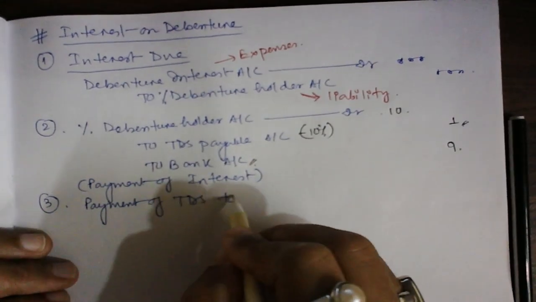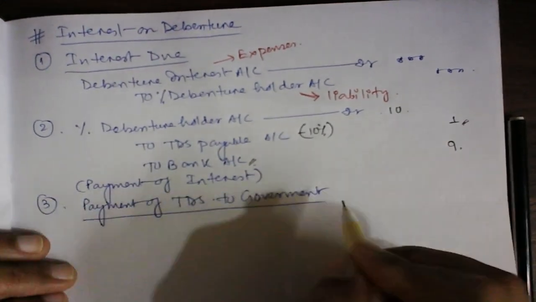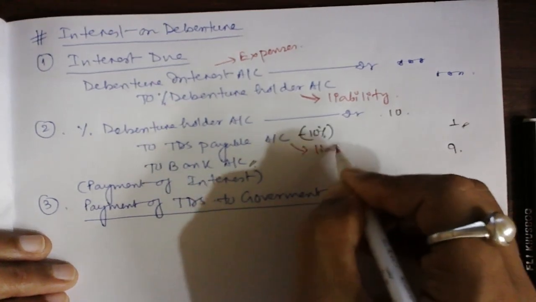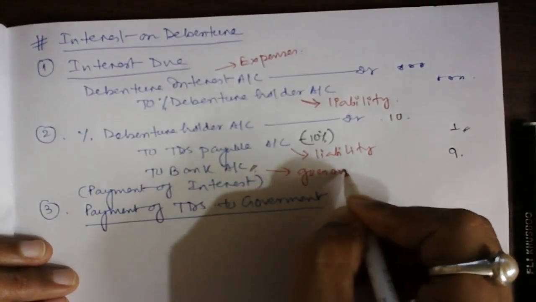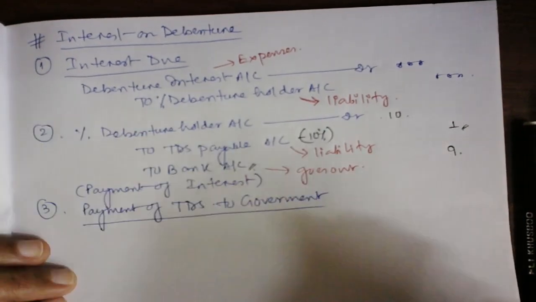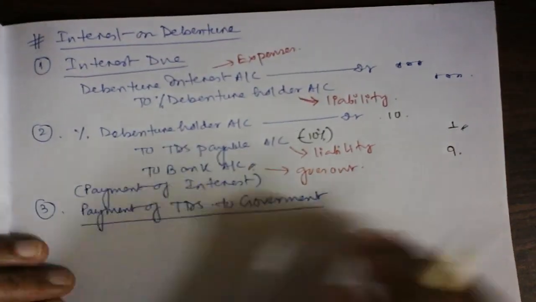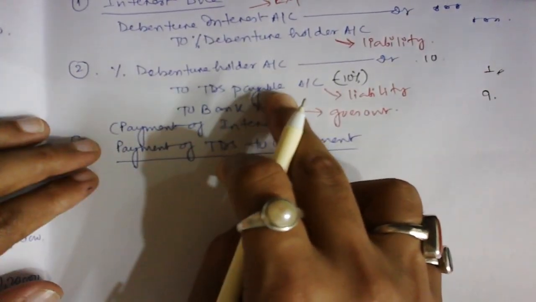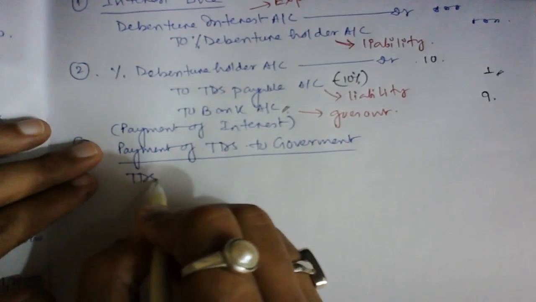Okay, to government. When you need to deposit the TDS to the government, the journal entry will be, see, this TDS payable is your liability. Write it down, this is a liability. And when it goes out, that's why it is credited, and your liability decreases, that's why it is debited. Everything has a logic, okay? And then you have to deposit this TDS payable to the government. So this is the liability. So it's credited here. Now you need to just debit it to pay off the liability.